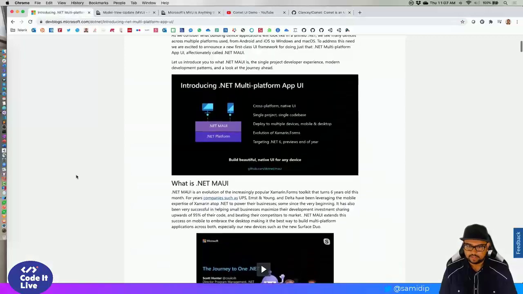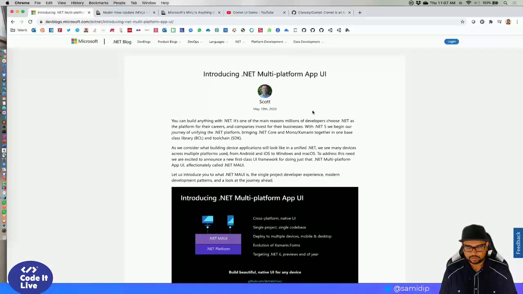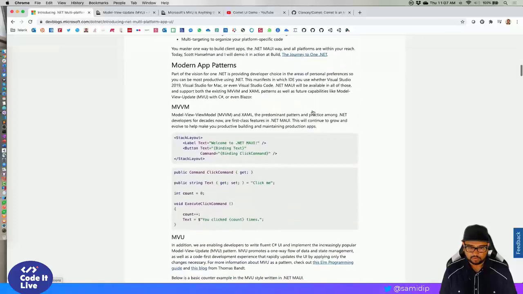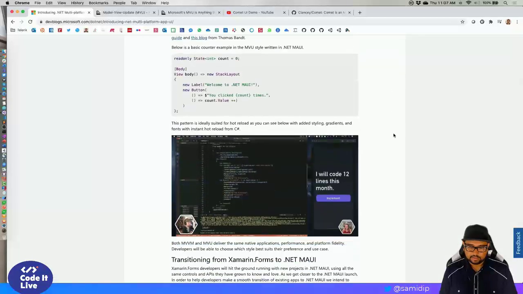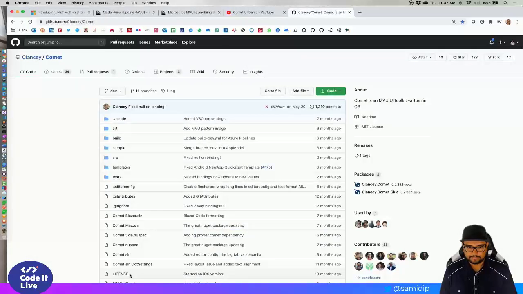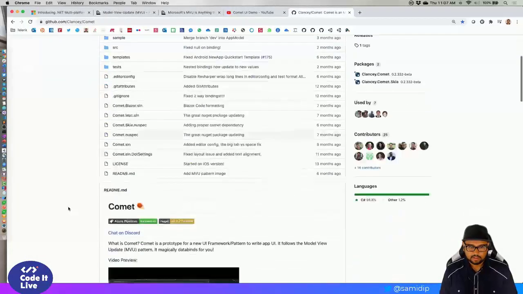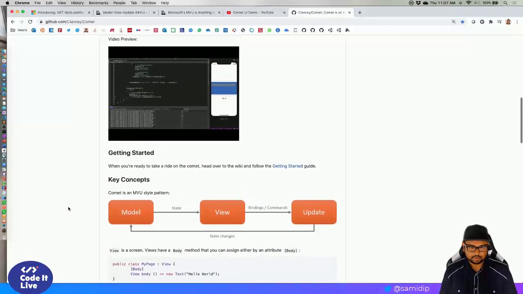Start at the .NET MAUI post that I showed you. This is from Scott Hunter, and it has links to almost all of the things I talked about, the MVU pattern. This is the Thomas Bandt post. There's the whole Elm programming guide, which is very much a nice fit for this MVU pattern. So definitely more things to learn and understand as to how exactly this pattern is meant to work. And then dive into Comet if you're like me, and I'll play around more with this to see what else I can build. But yeah, exciting times, promising times, change for sure, and we'll see how this goes.